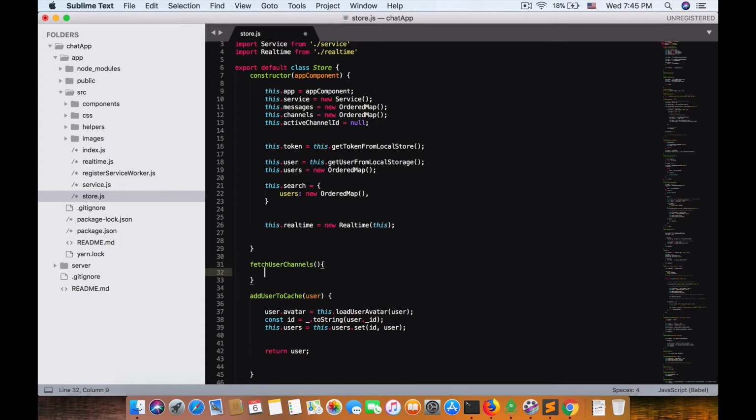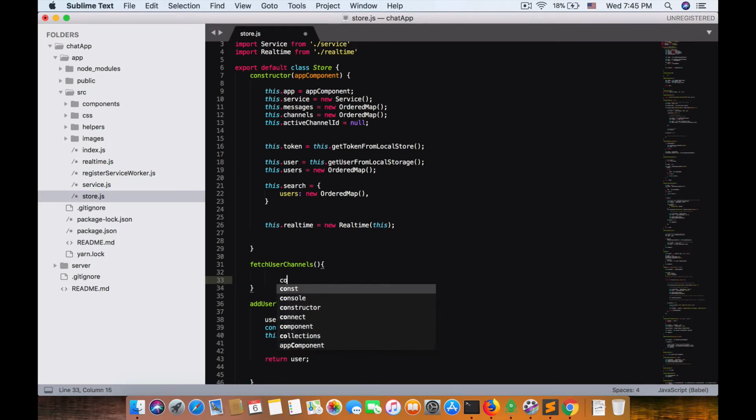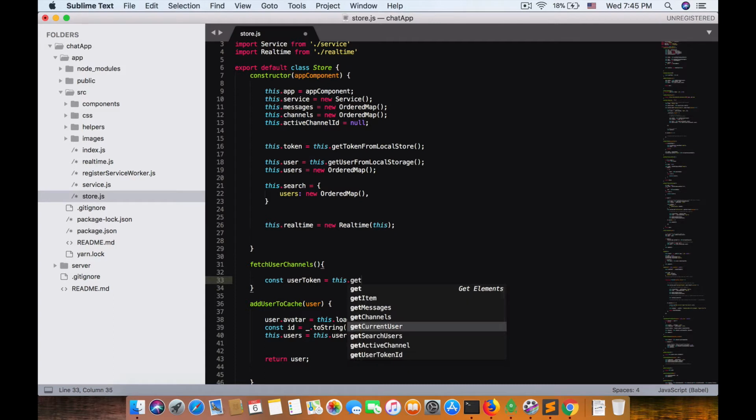We don't need any parameter here because we can get the current user token with this.getCurrentUser. So simply we can do this.token, and you can do the user logout function with this.token.